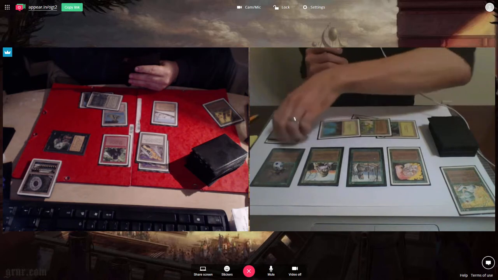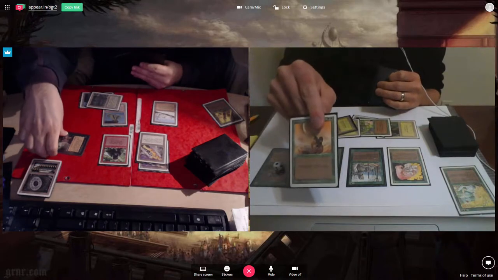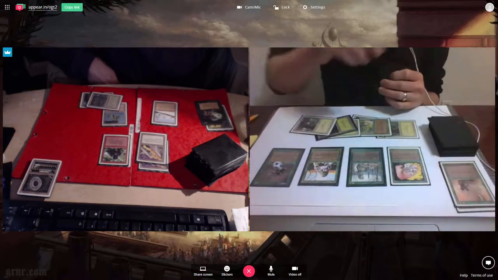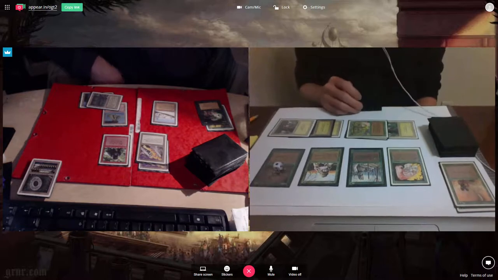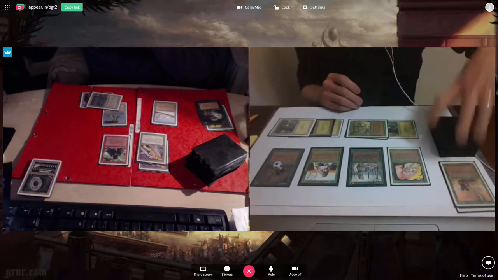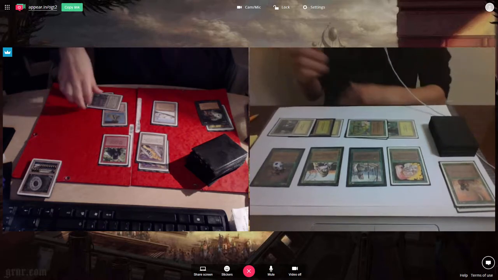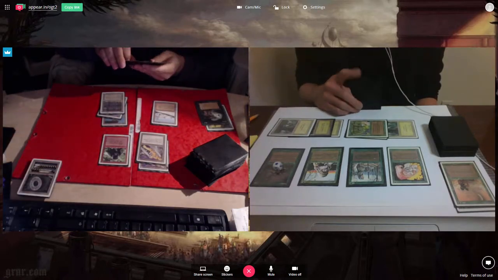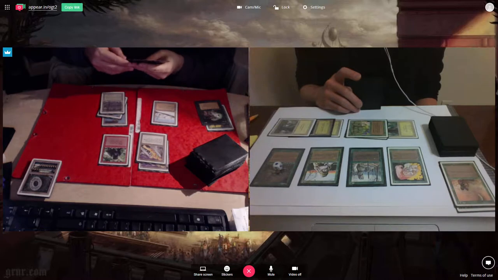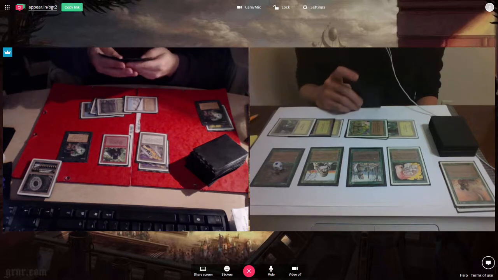Three, four, five, six. I'll Desert Twister your Delalore. Okay. Cost a lot, but it's worth it. You've got your expensive Chaos Orb. Yeah. And I'll pass. Go. Okay.